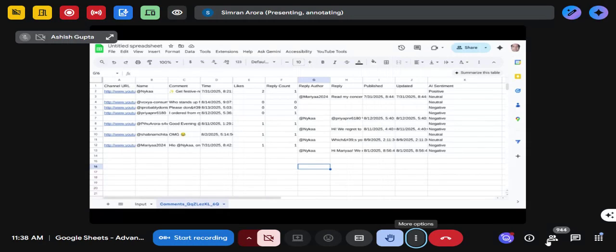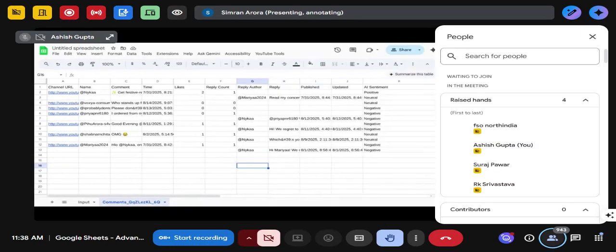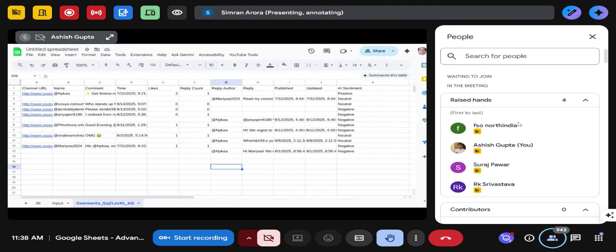So that's an interesting way how you can leverage AI to not just interact with data, but understand it well, connect it to external platforms so that you're able to get better analysis of data, and you're able to make the right business decisions for your organization. So that's an interesting way how you can leverage a combination of automation and AI inside Google Sheets.